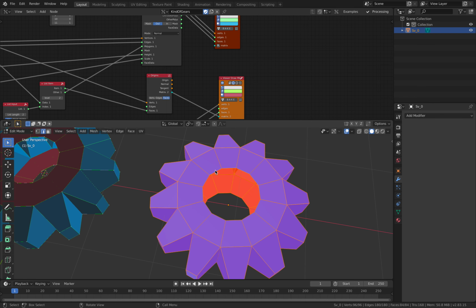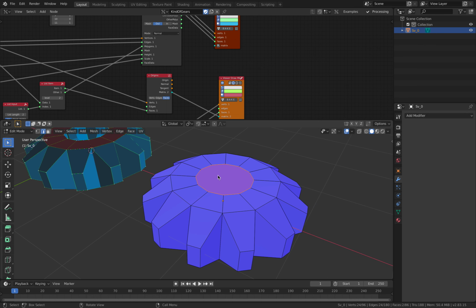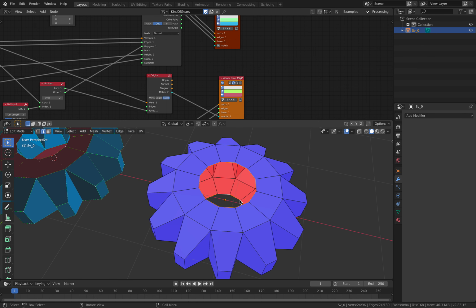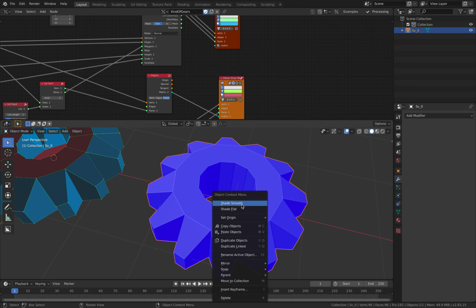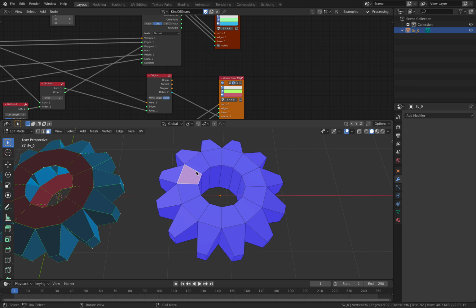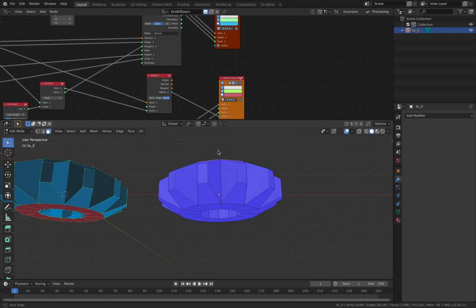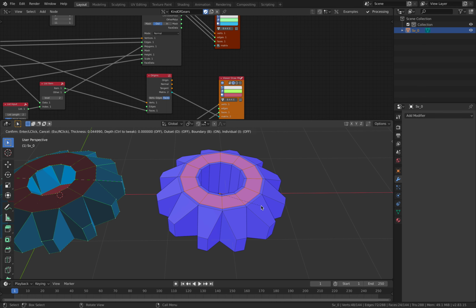if I'm not wrong, you can simply select this and then connect it. Oh, okay, we need to bridge, right? Bridge. We have bridge. Okay, there you go. That's slightly better. And then this face and this face, maybe we can insert and extrude.